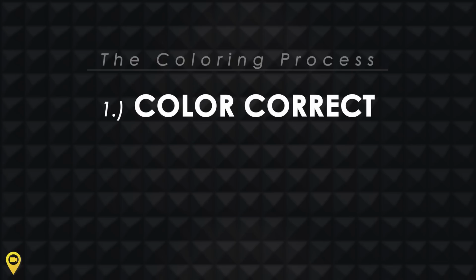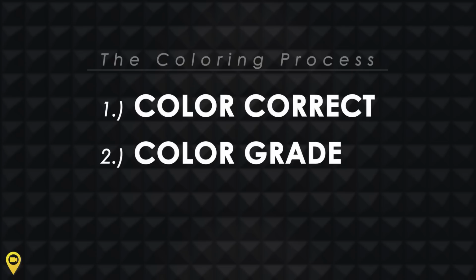So color correct deals more with just making sure the image is balanced well, making sure there's not any color casts, making sure that everything is exposed well, and everything is up to par, a decent looking image. And the color grade is where you stylize the image. So maybe you make it look like a blockbuster look, right? Or you're going for something out of the Matrix with that green harsh colors, right? So this is where you stylize the look. This is the color grade.